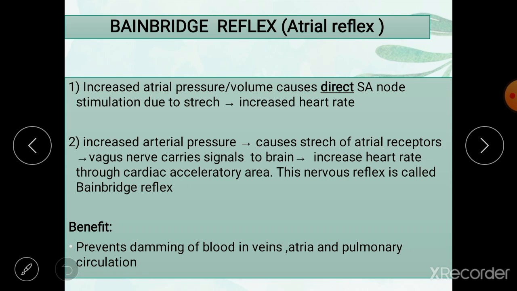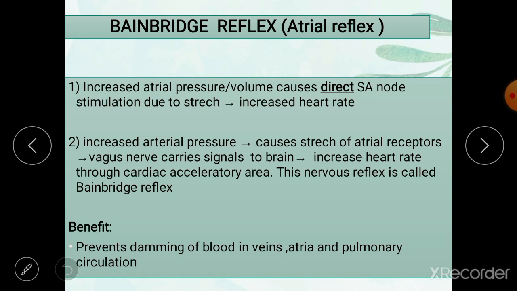When the right atrium stretches, you know that there is present SA node in the walls of right atrium. When the walls of the right atrium will stretch, the walls of SA node will also stretch, and when SA node is stretched, it becomes stimulated. It starts firing at a greater rate. So first effect of raised blood pressure is stretch of SA node, which results in increased firing of SA node and causing increased heart rate.